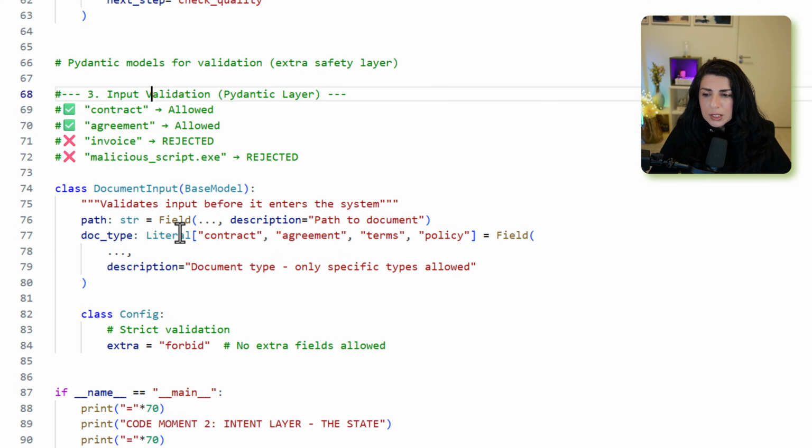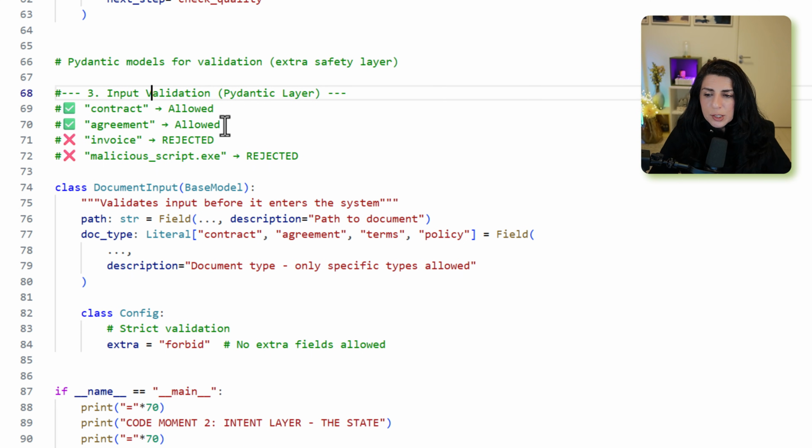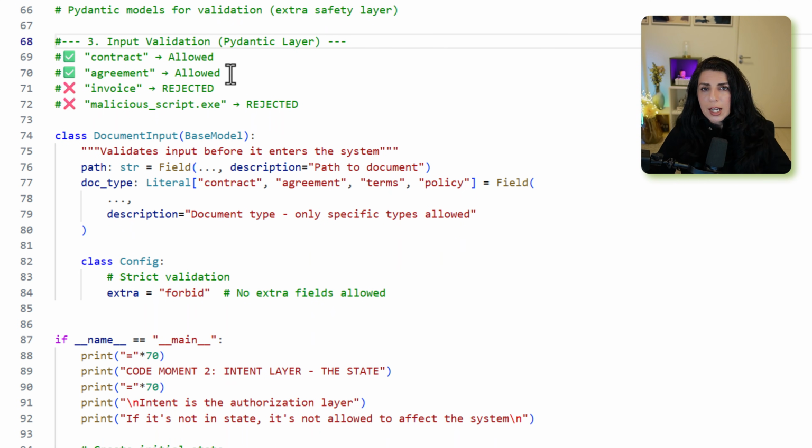Then the third one, we want to do some input validation. What's allowed, what's not allowed. This is when you talk to your experts, to your business, and ask them what are the things that need to be in the boundaries and the constraints and the limitations that you want your system to have.